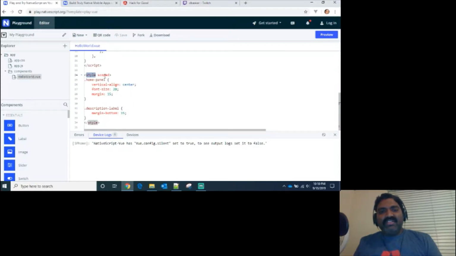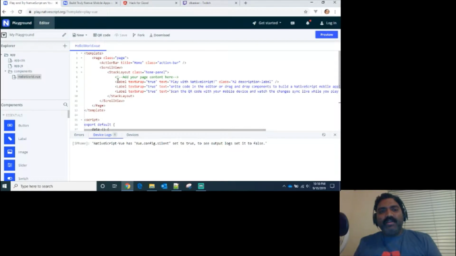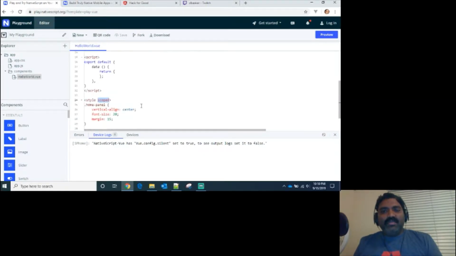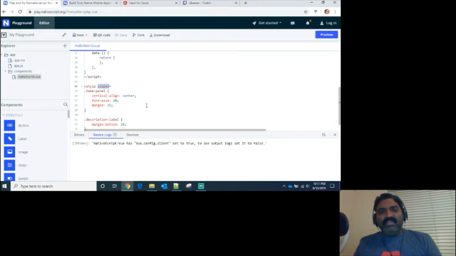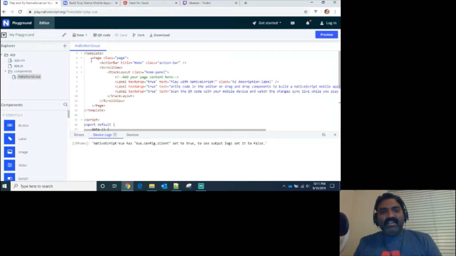When you use style as scoped, it means that this particular style is applicable only to this particular page or screen. So you know that whatever styles you have in this particular .vue file are applicable only to this particular screen.